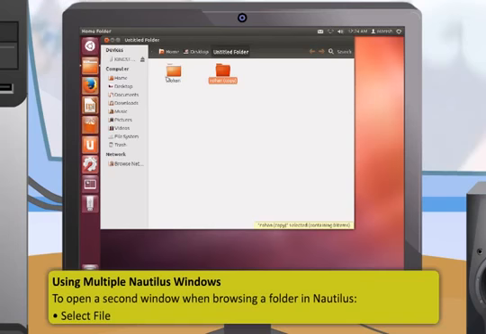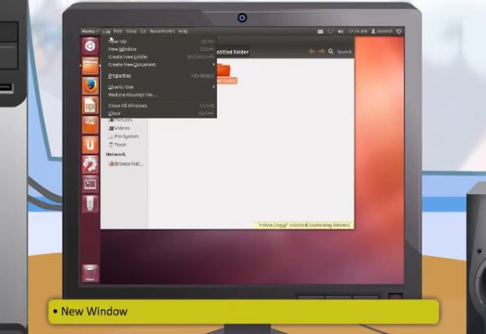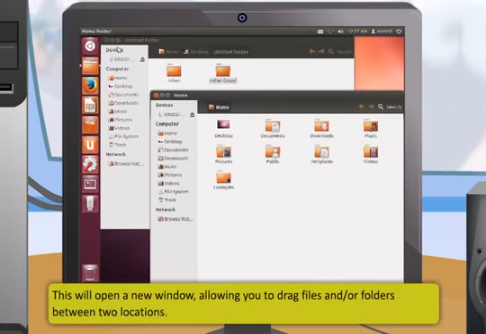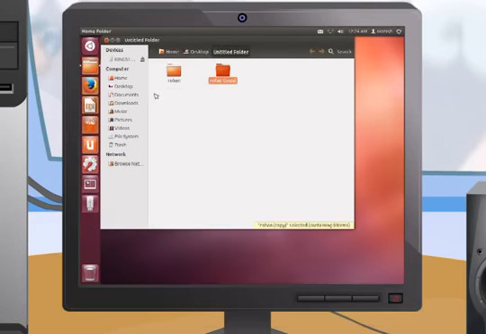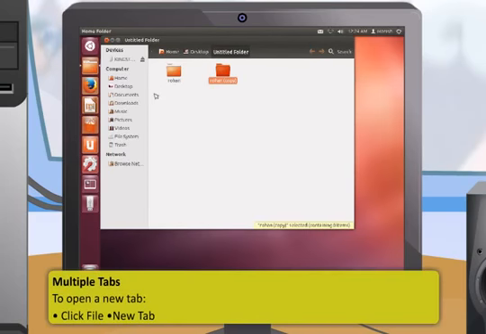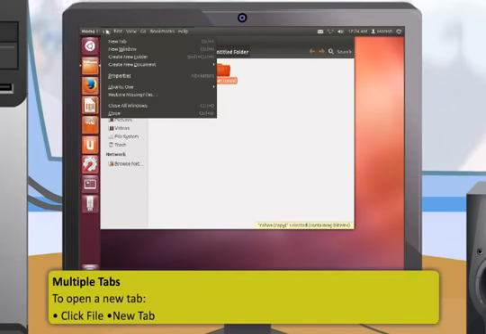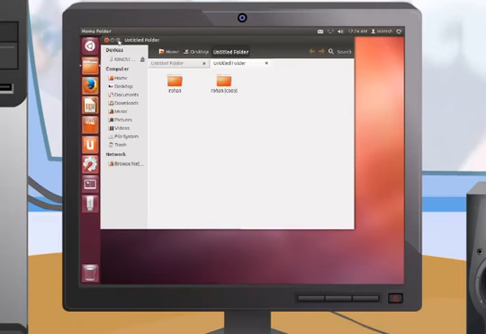First, select File. Then, click on New Window. This will open a new window, allowing you to drag files or folders between two locations. To open a new tab, first click File, then New Tab. A new row will appear above the space used for browsing your files containing two tabs.